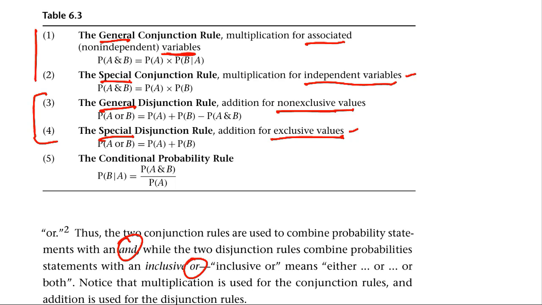On the other hand, if the values were voted and non-voted, and we want to know the probability of selecting someone from this population who either voted or did not vote, then those values are mutually exclusive. Having one, being a voter, or having voted in some specific election, does exclude a person from being a non-voter in that particular election. Okay, so however that works out then determines whether or not we should use the general disjunction rule or the special disjunction rule.